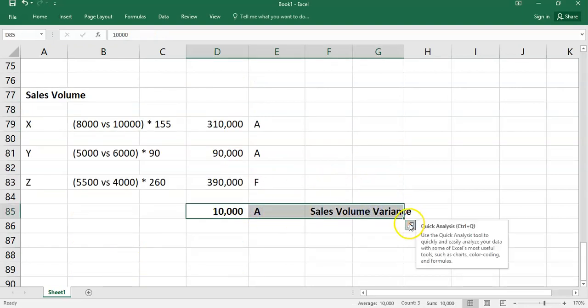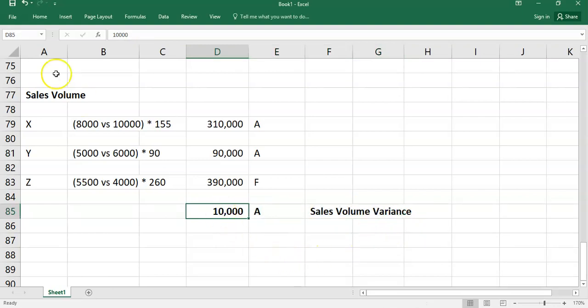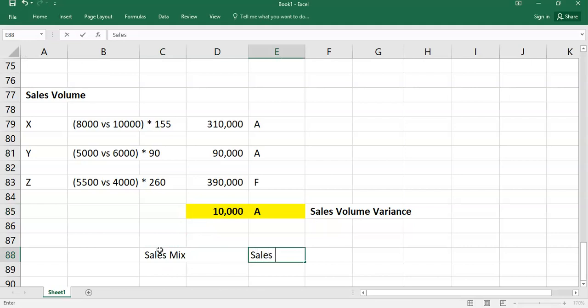What we now know in our advanced sales variances is this 10,000 adverse, which I'm going to highlight in yellow. That can now be split into sales mix and sales quantity. Now they don't ask you for the sales quantity here, but we're going to do it for tutorial purposes, just to help you along, and we'll show you how to calculate it. You should have a cheat sheet done for these. We've talked about that in other recordings and the lectures, how you do it.